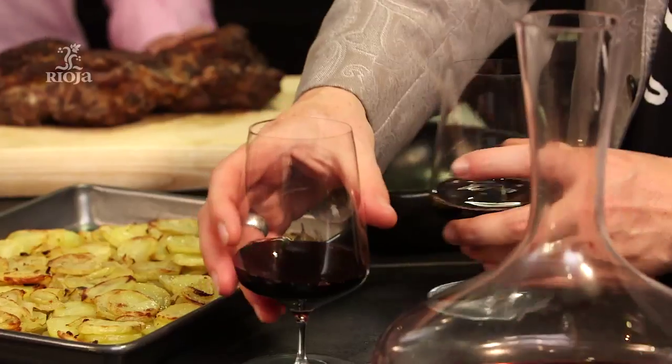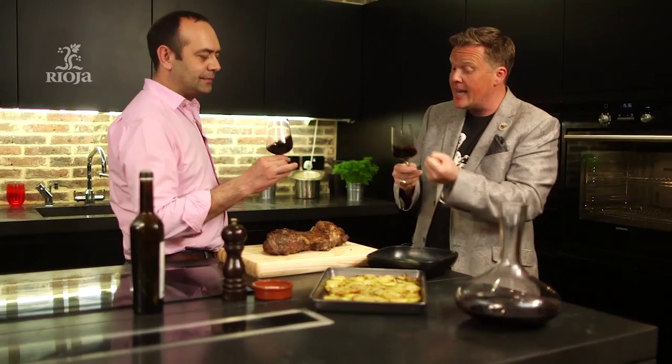So they're elegant wines with a restrained level of alcohol. These aren't supposed to be booze monsters. They're supposed to be age-worthy wines. They're aged for 2 years in barrel and 3 years in the bottle before you even get it. They have to be. That's the minimum. It's so savoury, isn't it? And as soon as you get it, it's ready to drink.